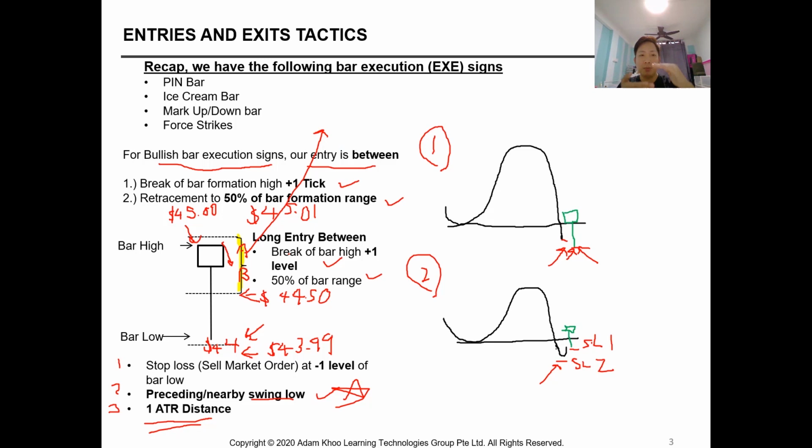So in this case, trader B put a lower buy limit order, but he's not filled, even though he's also within the sweet spot entry, and the market only fills trader A and goes back up. So this is one scenario that can happen, right? Of course, trader B will be angry, right? Why never fill me and the price goes up. However, a second scenario will happen as well. The market after that retrace fills trader A and also fills trader B before it goes back all the way up. Of course, trader A will not be happy because he's buying at a higher price than trader B, right? But both of them are filled in this case, and it doesn't mean that they will lose, right?